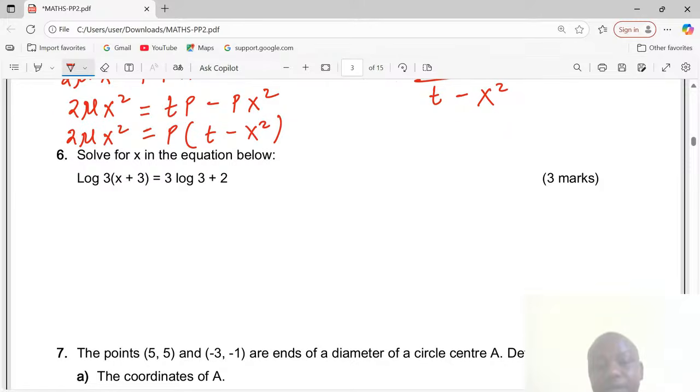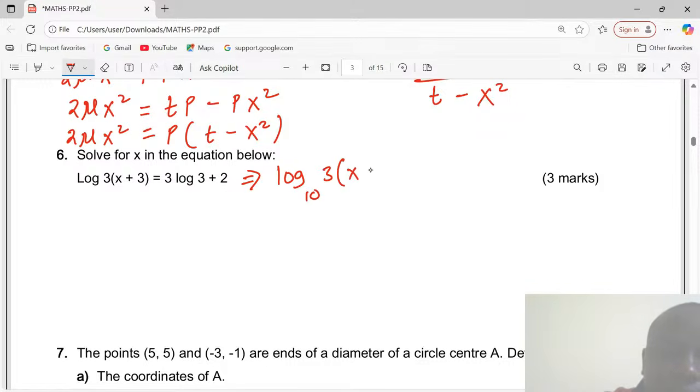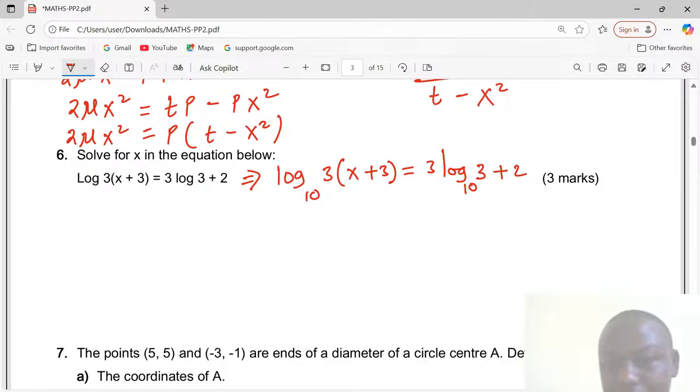In such a question whereby we can clearly see that there is a constant like 2, we usually introduce logarithms in such questions. Remember again, there is no common base in this particular question. So we can introduce base 10 in the particular question. When the base is not provided, learn to introduce base 10. Look at this. The expression becomes the log to base 10 of 3 x plus 3 equals 3, the logarithm to base 10 of 3 plus 2. Just that. That arrangement alone is very good. Just introduce base 10.